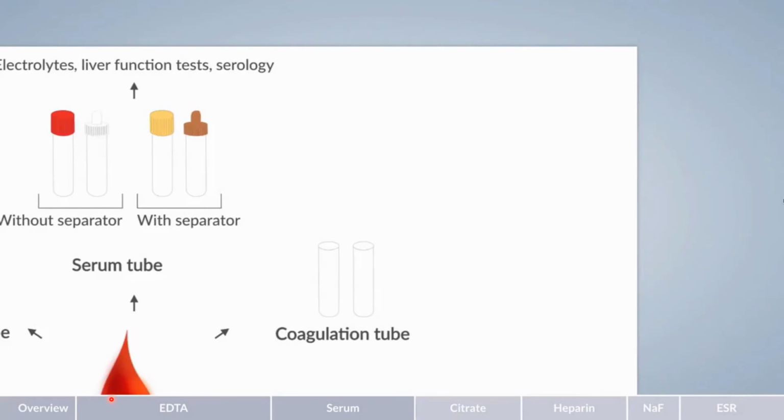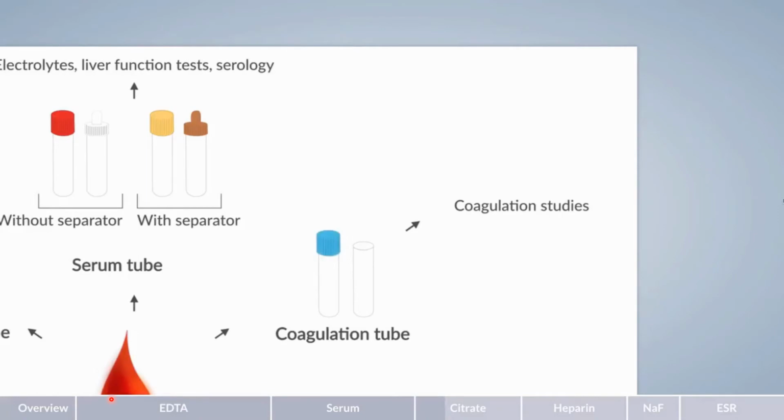To analyze coagulation parameters in blood, a sample is required in which coagulation is not irreversibly inhibited, as accomplished in the EDTA tube, but the blood sample must be reversibly stopped from further clotting before measurement. This is achieved using coagulation tubes, which contain sodium citrate. Therefore, they're also often referred to as citrate tubes.